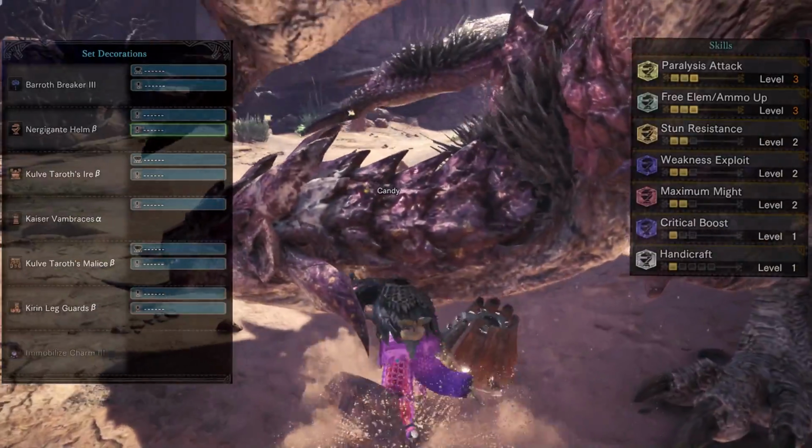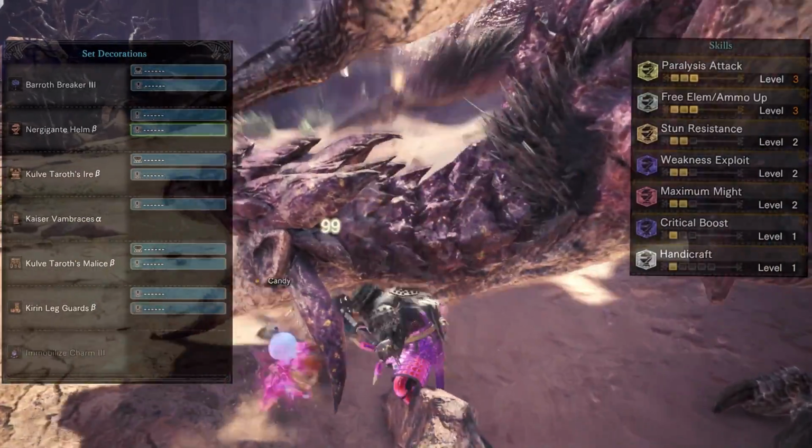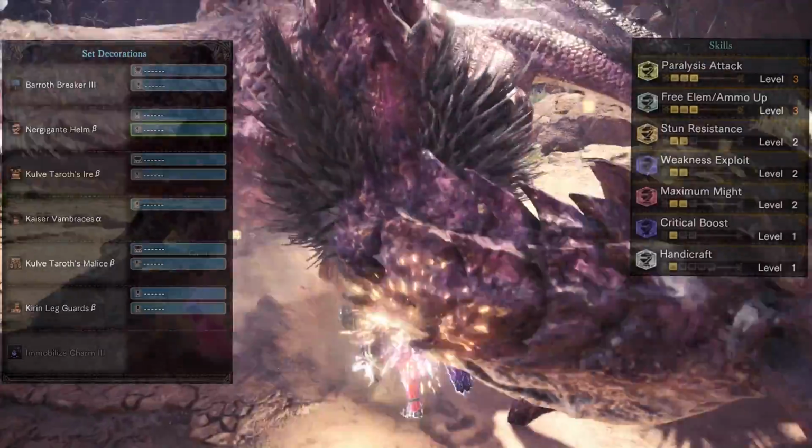Two stun resistance. Once again, this comes sort of free. We'll take it. Two weakness exploit. We've already explained the goodness of weakness exploit.